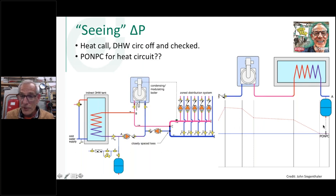And I know that by looking at the graph over here. See what's changed on the graph? From the minute the pump starts, the circulator pump now on the heating circuit, I show that positive pressure. And then again, I drop a little bit through my piping, drop a little bit through my heat exchanger, drop a little bit through my piping and drop a little bit there, but I don't fall below my point of no pressure change in either condition here. Obviously when this heating injection circuit, let's call it, in the loop over here is running, it's referenced to the point of no pressure change through this piping right here. So there's an example.